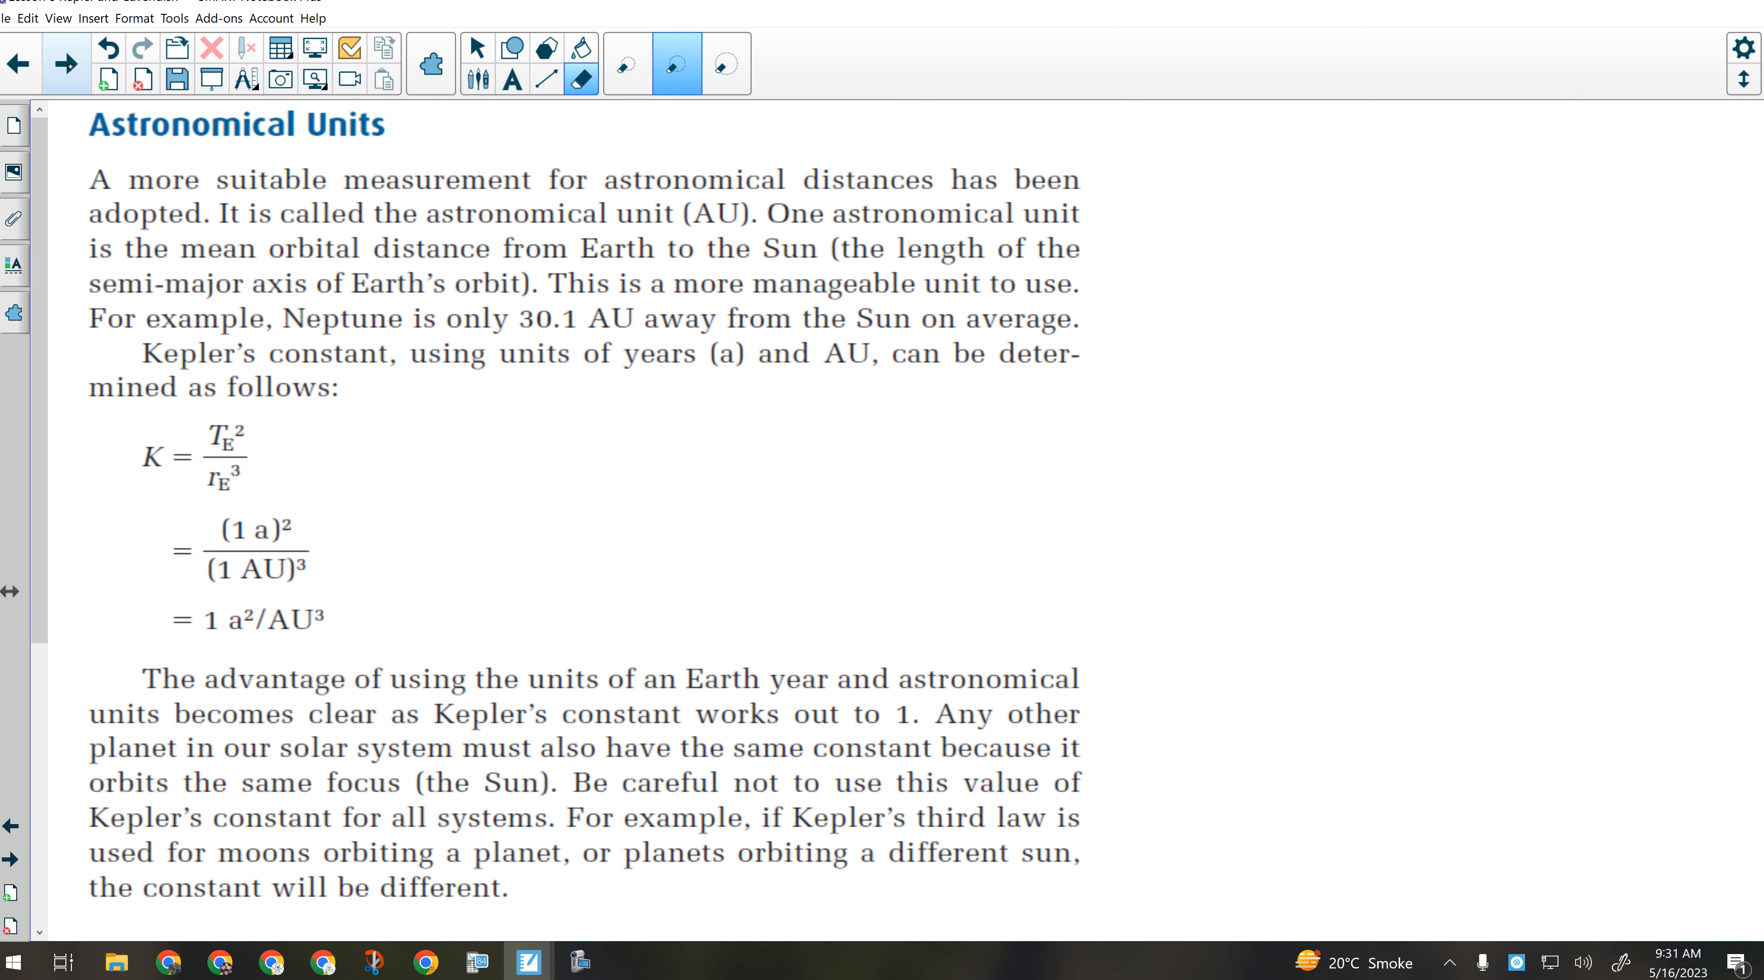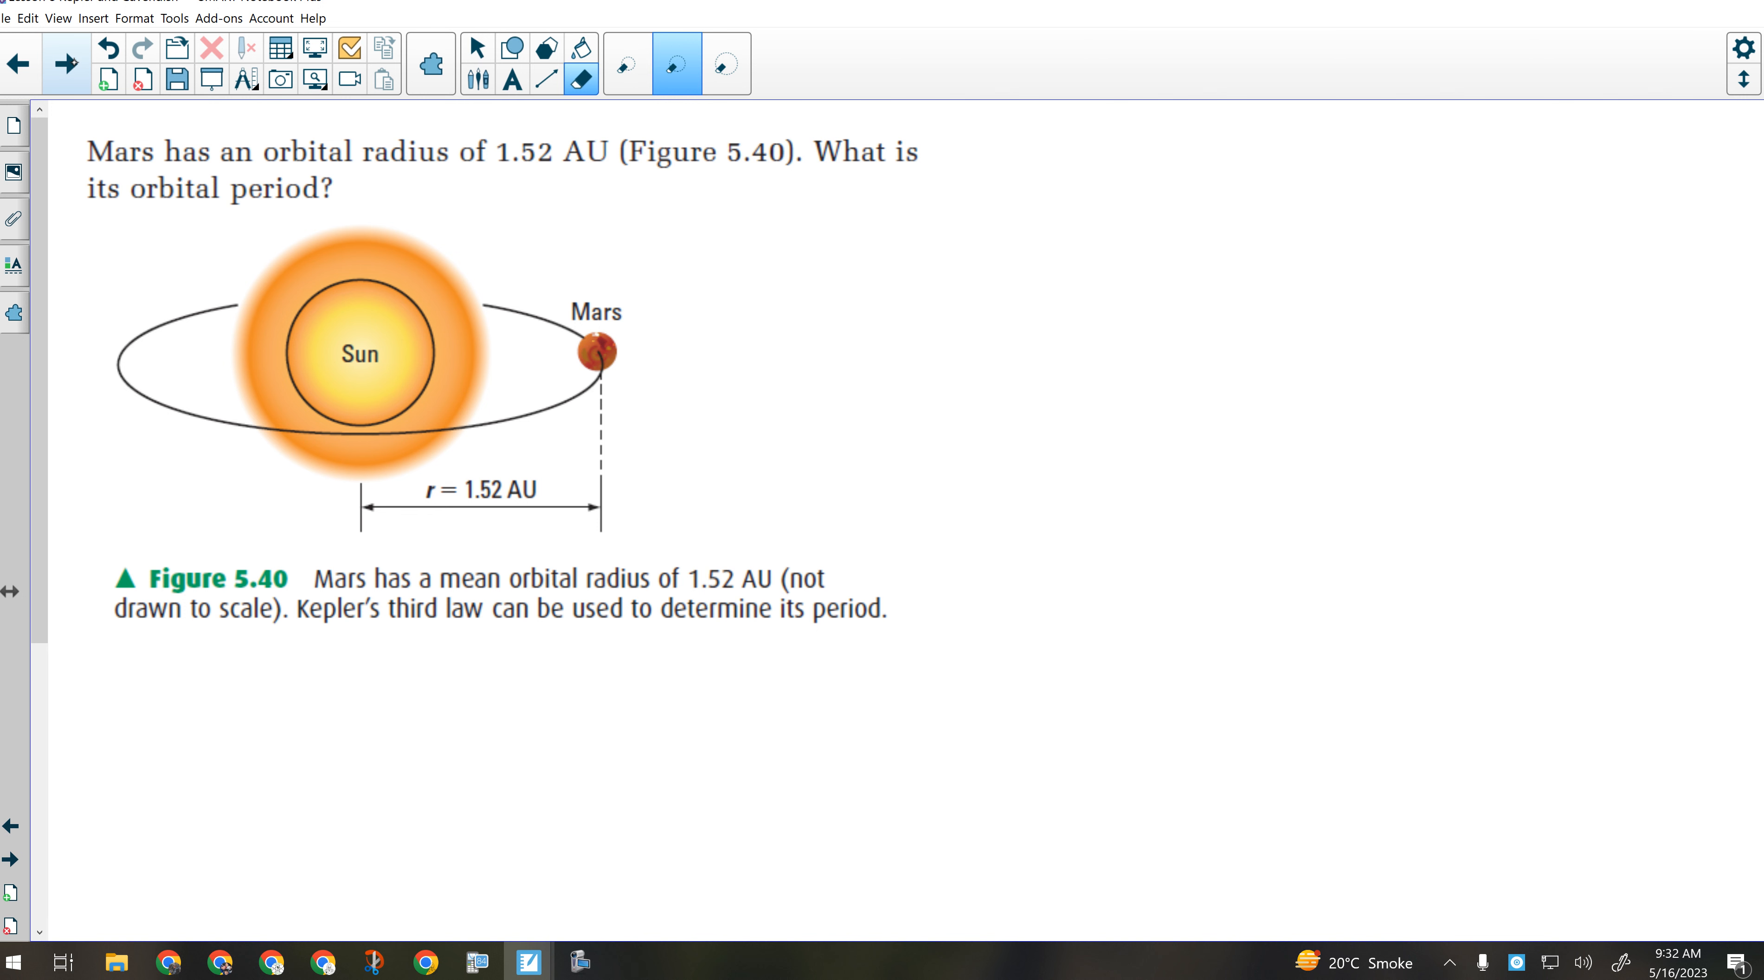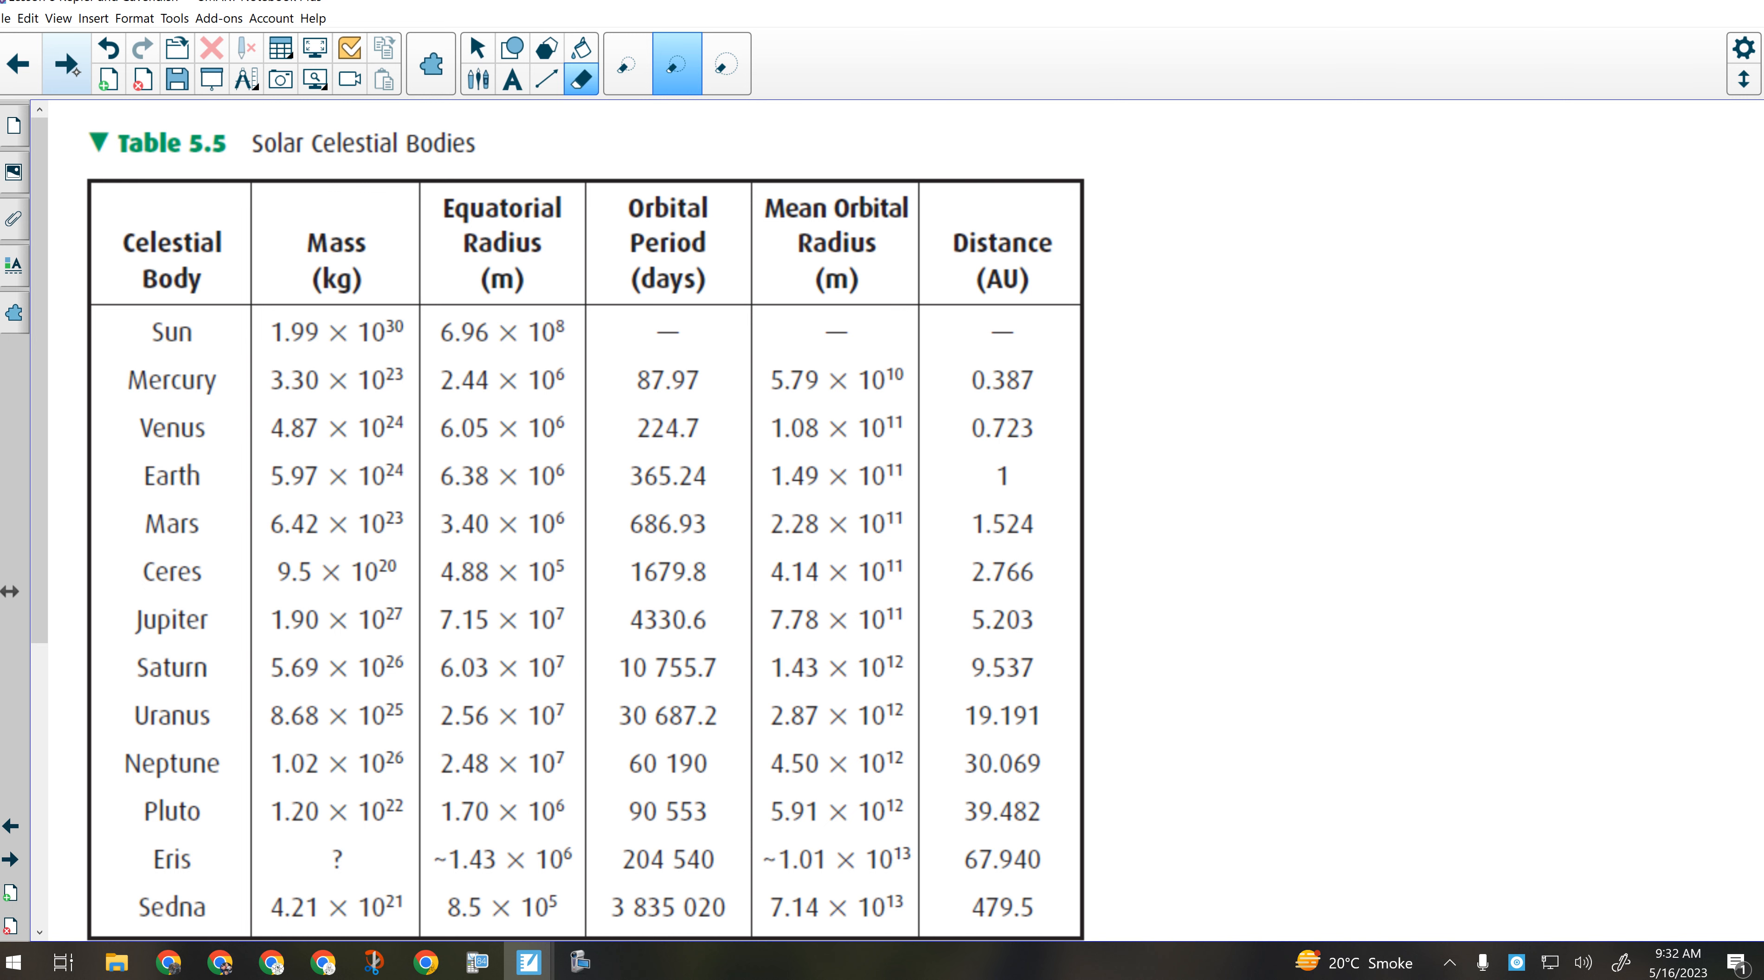Now, the next thing we want to talk about are astronomical units. Sometimes this comes up. It's not something we're likely to use. But an astronomical unit is the distance from the center of the Earth to the center of the sun. It is 1.5 times 10 to the 11 meters. That is one astronomical unit. We sometimes use those with Kepler's law of periods when we're doing calculations because then we don't have to use giant numbers like 1.50 times 10 to the 11. We can use things like an astronomical unit. And we can use time intervals like years instead of seconds. When we're setting forces equal to each other, we have to use meters and seconds as our units for time and for distance.